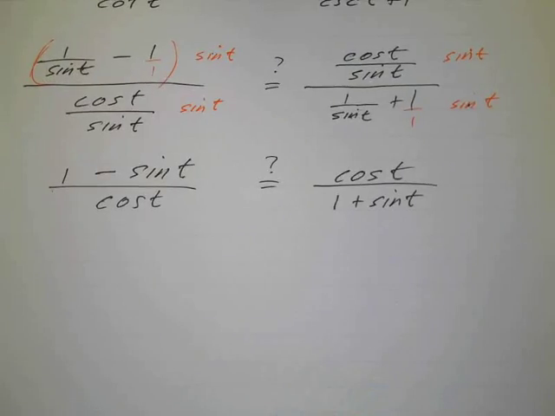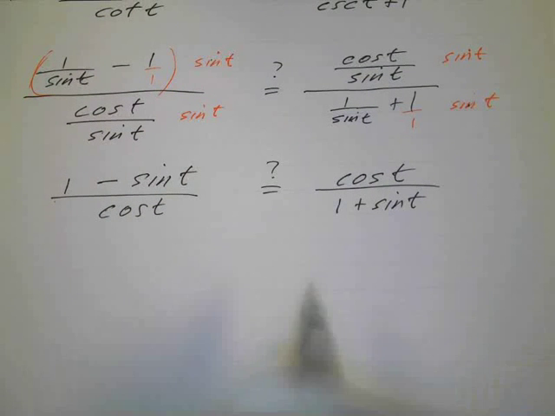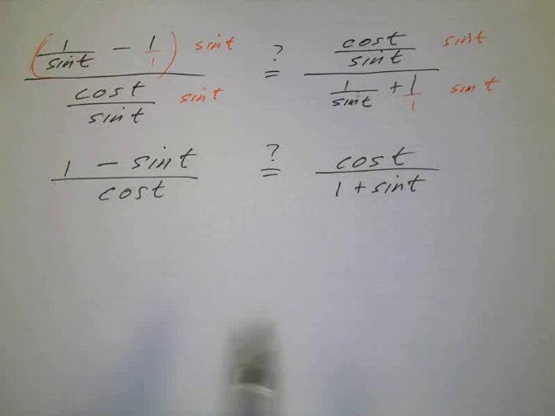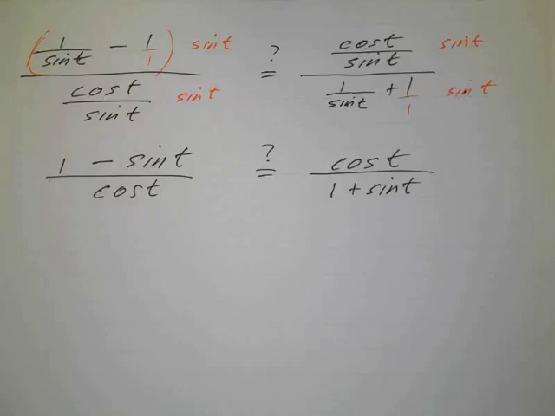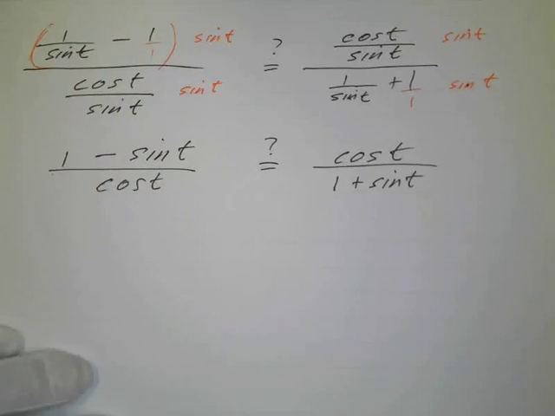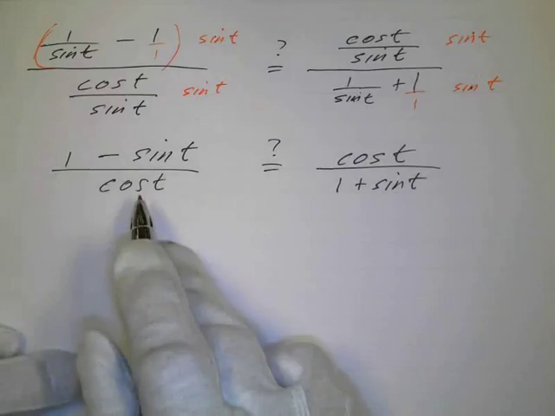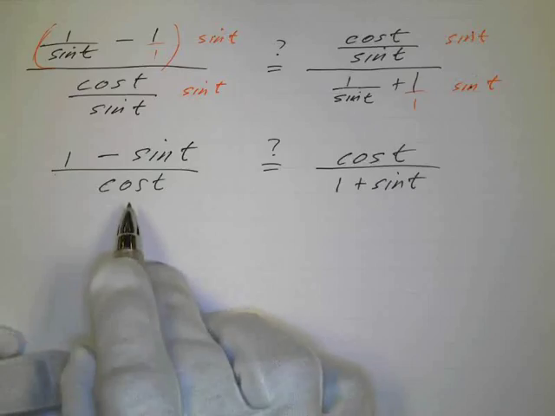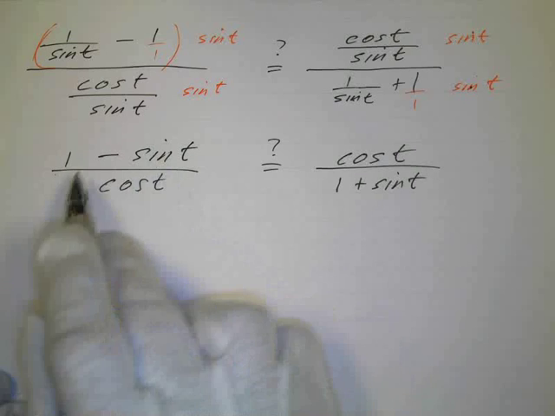So what am I going to do now? They're sort of alike, except they're kind of flipped upside down. I can't cross multiply because I'm trying to show that this side equals that side. So I've got to do something to one side to make it look like the right side. Let's see here, what can I do? Well, I've got a cosine down here. Is there some way I can get a cosine down here, or I can get a sine up here?